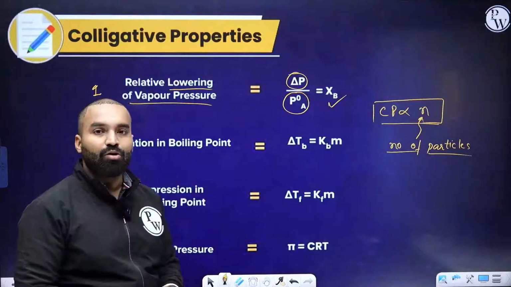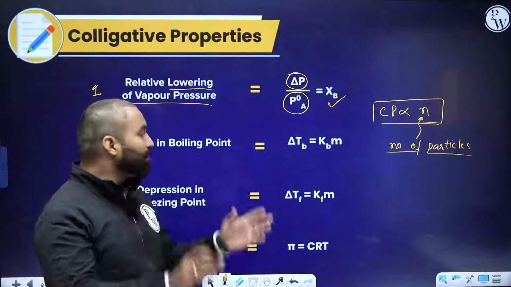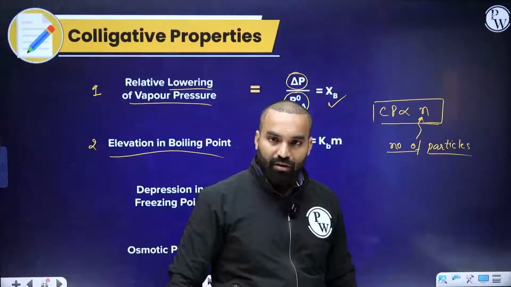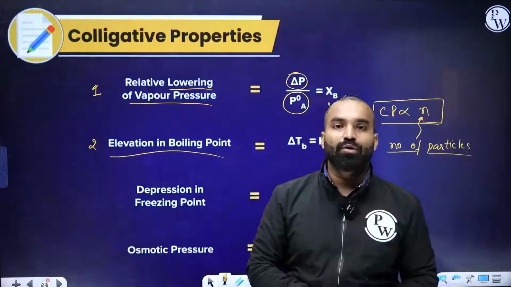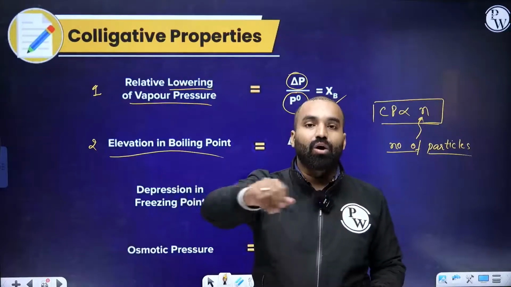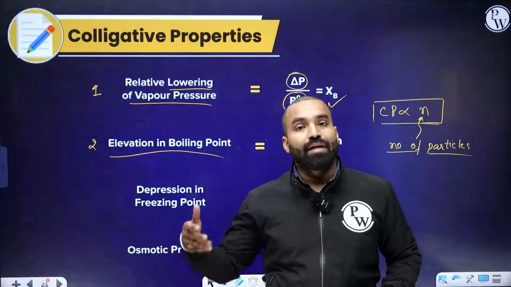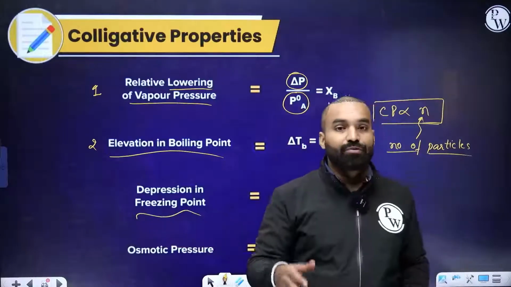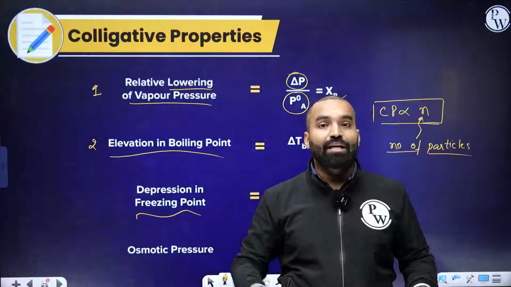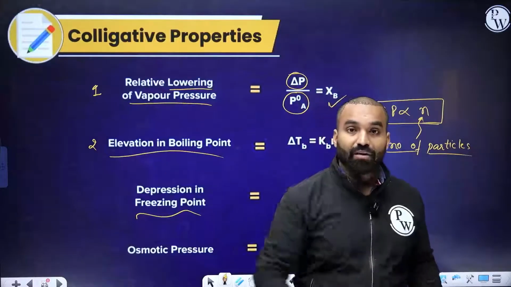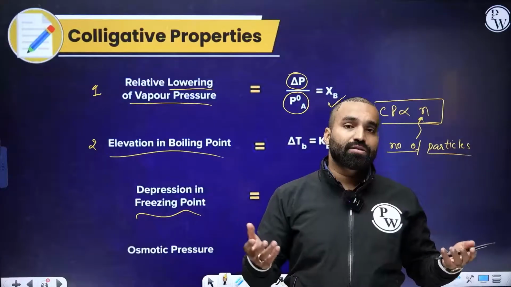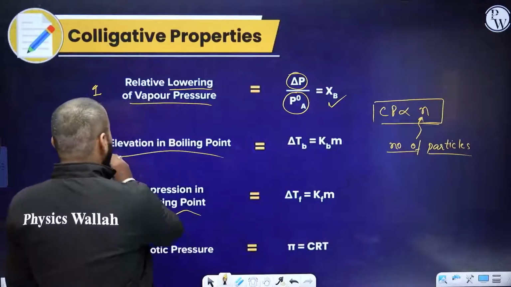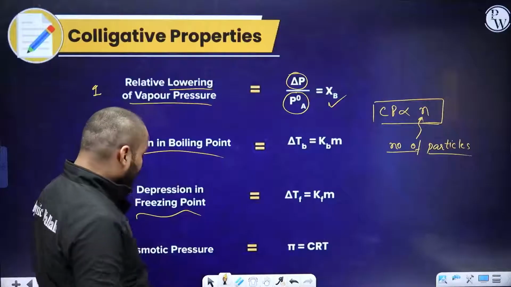They have a tremendous amount of applications. Elevation in boiling point. So in some cold regions, if there are some roads which are blocked by snow, what we do is sprinkle salt on that ice, on the snow, so that its melting point reduces, depression in the freezing point. Its freezing point further reduces, melting point further reduces, and then it's easy to clear off the roads. And we can take the ice, we can take the snow away very easily. Unless it starts melting at that temperature, it will be very difficult to clear water from the roads. So elevation in the boiling point, depression in the freezing point, and also osmotic pressure.